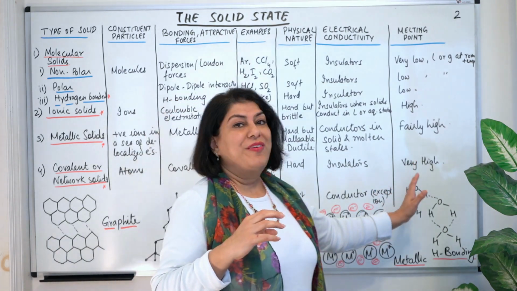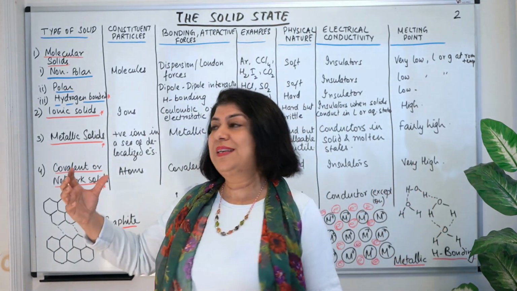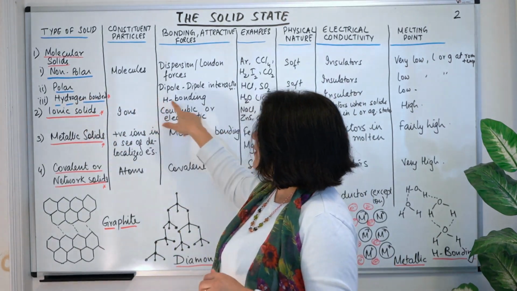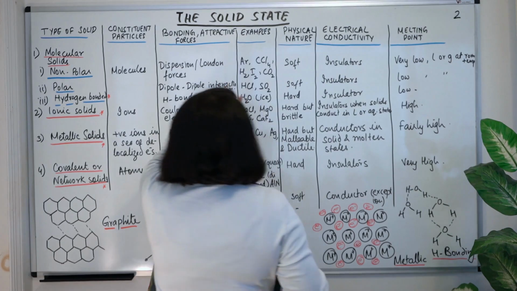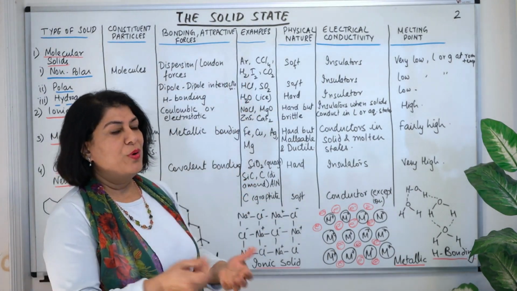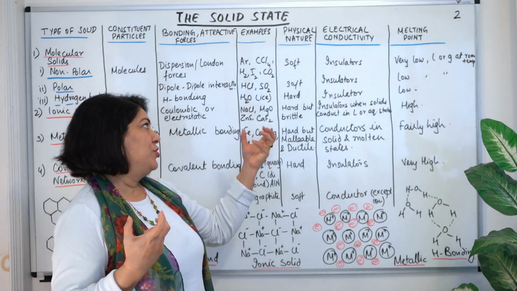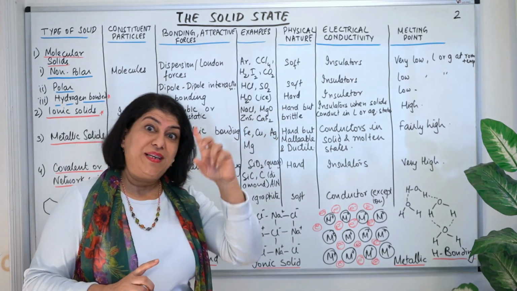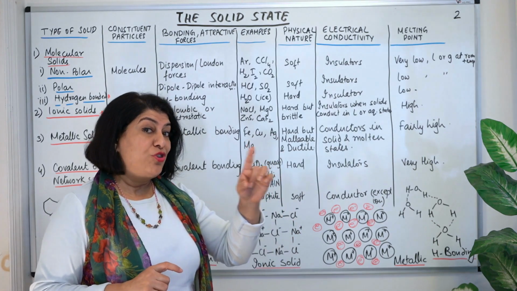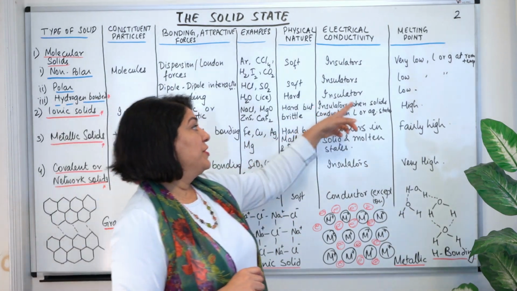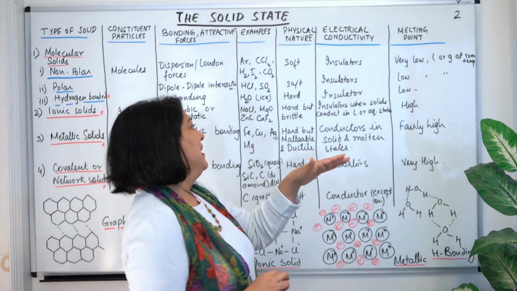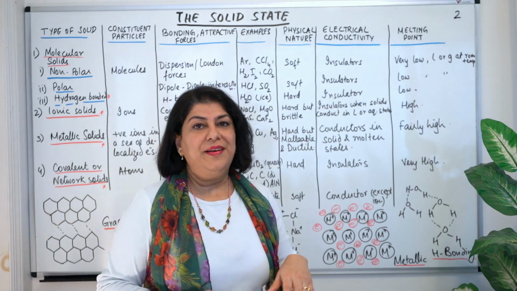So solids which have hydrogen bonds, that is the third category of molecular solids. So they have hydrogen bonding. Example is water, ice. What kind of a solid is it? You know ice, you have to crush it. It's a hard solid. It is present as a solid at 0 degrees, not at room temperature. Water is present at 0 degrees Celsius. Below 0, it is present as ice. And does it conduct electricity?